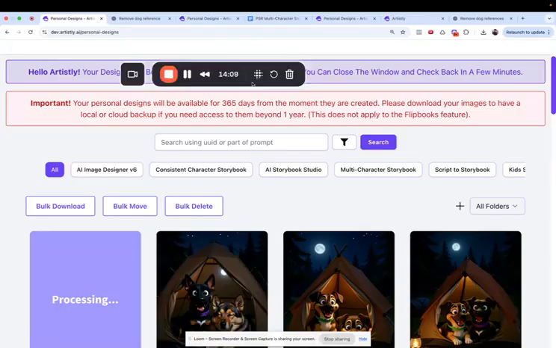Let me know if that makes sense to you guys. I hope you love this. It was one of the biggest and most requested features, swapping images. Now it is here, and now you can just rock and roll and get the direct results that you've always been wanting, without having to regenerate multiple times and not getting the perfect results.